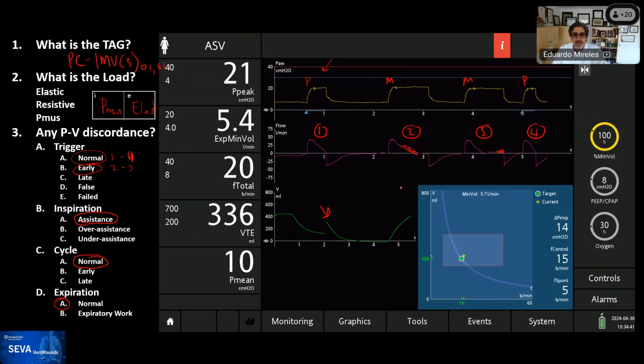Here you have, I want you to just pay attention to this. So if I had to deal with this, before I go to the next graph, I'll ask about how to deal with this interaction, right? How would you guys improve this without changing the mode? Like, if you decide that you want to maintain ASV, what would be potential ways to deal with this?